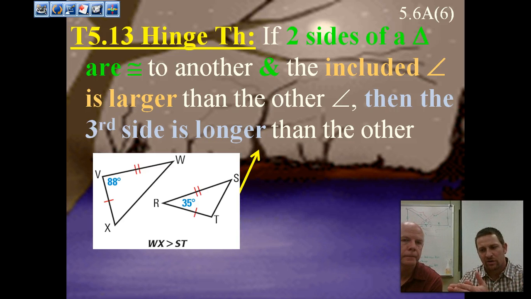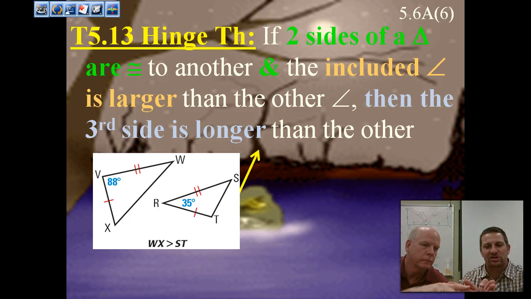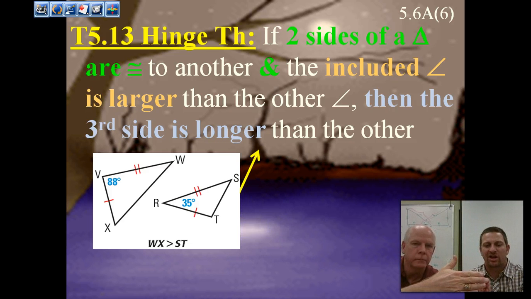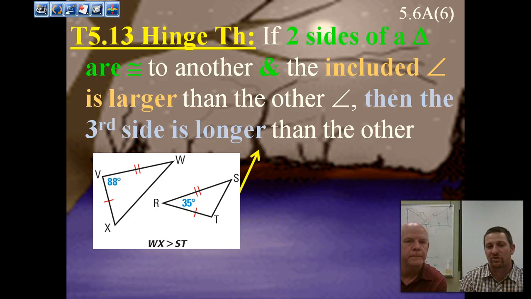So it's kind of this idea of, here's my door opened like that, there's that third side in between my fingers. Kevin, can you put your finger like that? Now, as I open that door further, Kevin's finger can't reach there anymore because that third piece has gotten longer. That's just what the Hinge Theorem is really saying. That's why it's called a hinge. Your door's on a hinge, and as you open that hinge even further, that third side gets even bigger. So you can make an inequality, like at the bottom of the diagram there, WX is greater than ST. That's why it's called the Hinge Theorem. On any door, as you open the door bigger and bigger, that's what happens. Okay.